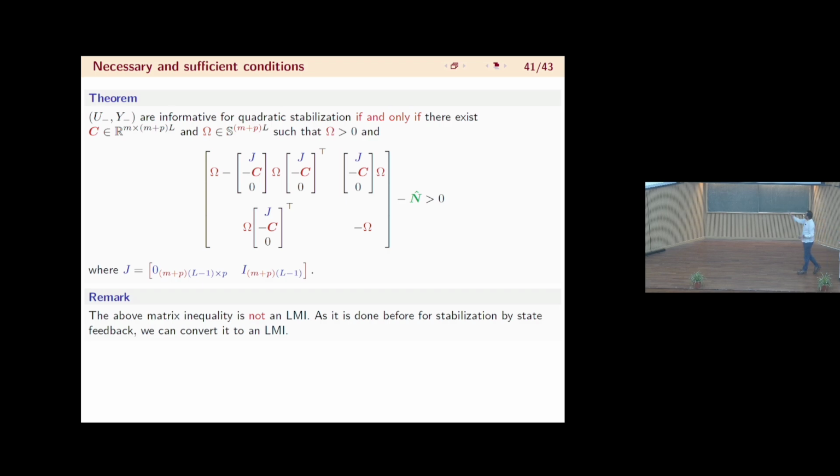Now, 41 out of 43, which means I have 2 more slides. We are all tired, we are all hungry, but we must also have the feeling that we achieved something. And we did indeed. We looked at 3 problems. H infinity control, in which we ended up with an LMI which was not so obvious that it can be cast as a QMI. And by using Schur complement kind of ideas, we were able to do it.